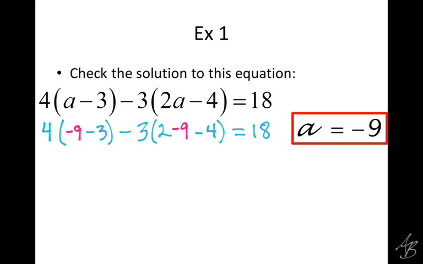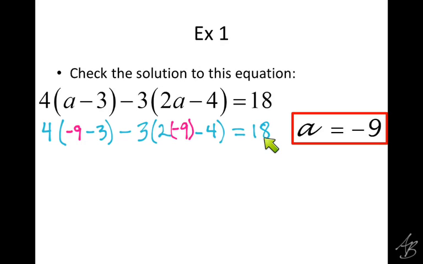Now I've got one problem here. To me, this looks like it's 2 minus 9. Is that what it's supposed to be? What's it supposed to be? 2 times negative 9, because this was 2 times a, right? So to show that, I'm going to put that negative 9 in parentheses. What some people like to do is put it in parentheses anytime they substitute. You don't have to do it every time, but any time it looks like it might be a different operation than what it's supposed to be, those parentheses can be helpful. So that's the first step. The second step says simplify each side using the order of operations. Do I need to simplify the right side?